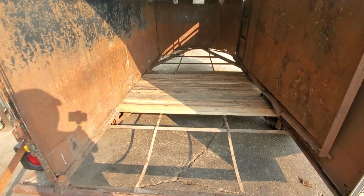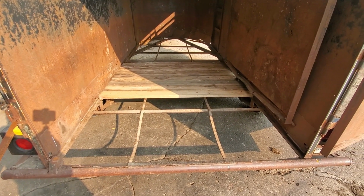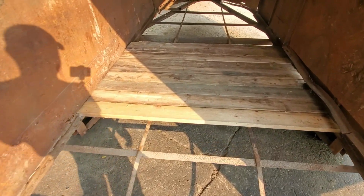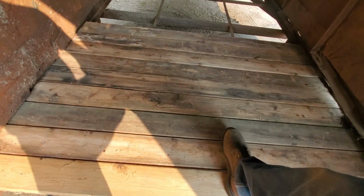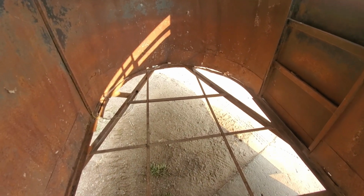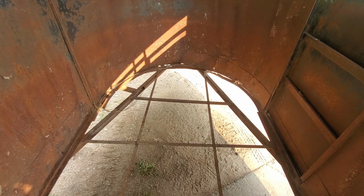But why I'm here at the shop is, as you can see, the spacing between these braces is quite far apart. They're about 2 feet apart, which then these boards have a little bit of give to them. So I'd rather they didn't do this. I have a bunch of extra angle iron from some crating we received here at the store. I'm going to cut that angle iron into braces and pretty much just weld in extra bracing in between each of these angle iron cross pieces.